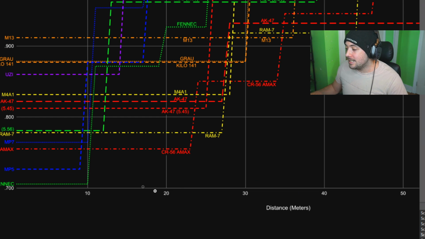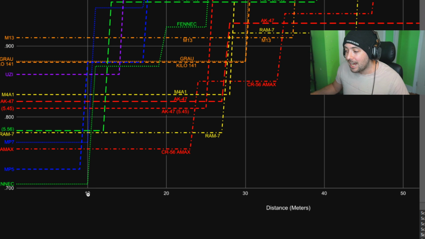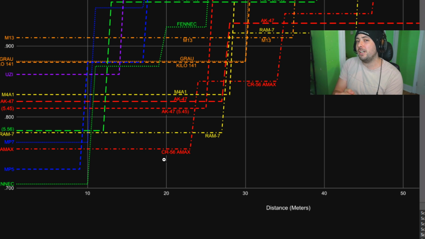And then you got the distance right here. So you got 10 meters, 20 meters, 30 meters, 40, 50, and so on and so forth. The lower the gun is, the better the gun is at those distances. So you have 10 meters right here. Green is the lowest, so the Fennec is the best gun anywhere 10 meters and closer. It's going to kill the fastest. It's super fast. Then you got the MP5 right here, which is also really good. And the third one for 10 meters is the red line right here, which is the CR56 Amax, which is kind of weird because you would think up close every SMG is better than the assault rifles, which is not the case for this weapon right here.